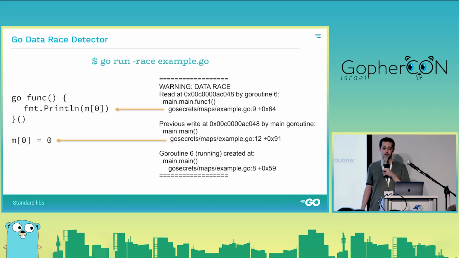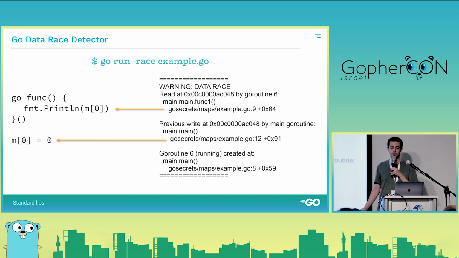The Go data race detector is a very cool feature built into the Go toolchain, which can help you to track data races, such as this. Bottom line, it will tell you of a data race and the exact line that caused it. So if you find yourself idle at work and just looking for some tasks, just run it. You'll be busy for a while. Just kidding. Run it locally, run your tests with it, make it a part of your CI infrastructure. It has no false positives, so you should fix all of the data races that it reports.